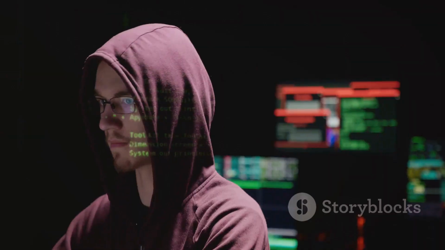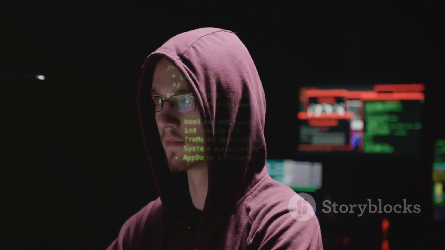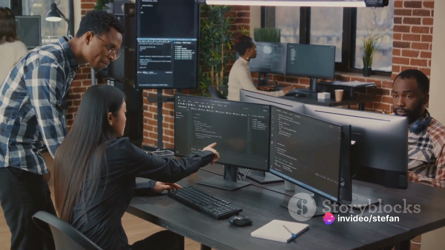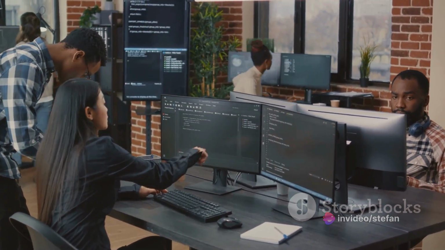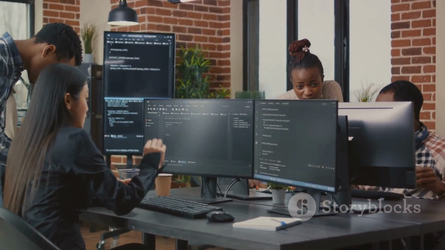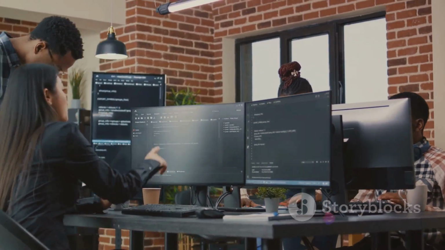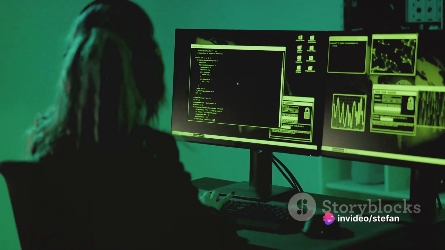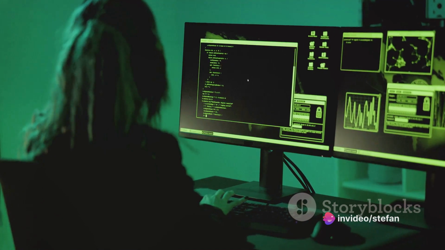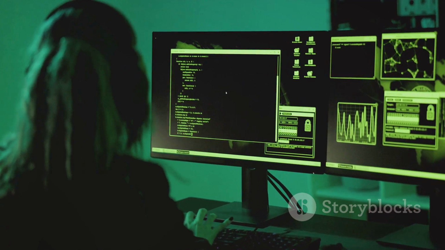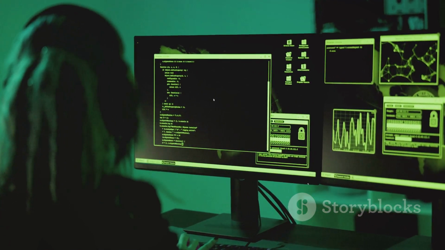After understanding the threats, they moved to the vulnerability analysis phase. Here, they used a combination of automated tools and manual testing to identify weak points in the system. They followed the Open Web Application Security Project, OWASP, methodology to ensure a comprehensive review. In the exploitation phase, the pen testers attempted to exploit the identified vulnerabilities. They adhered to the Metasploit Unleashed methodology, ensuring they exploited the system safely and without causing unnecessary damage.